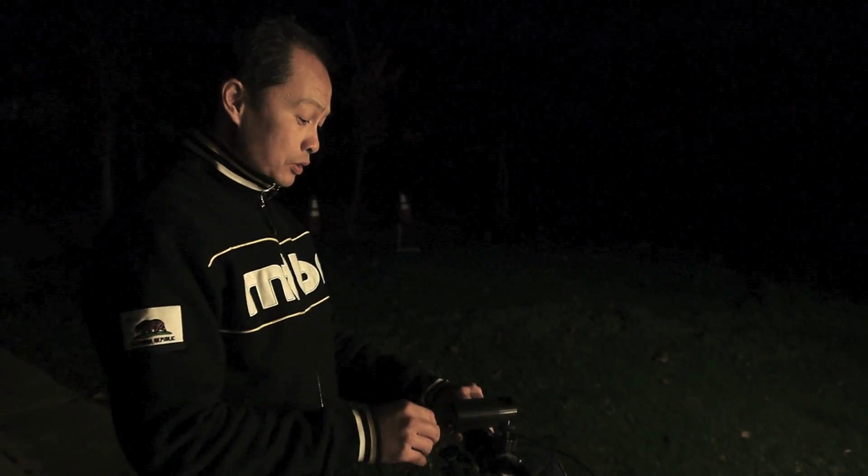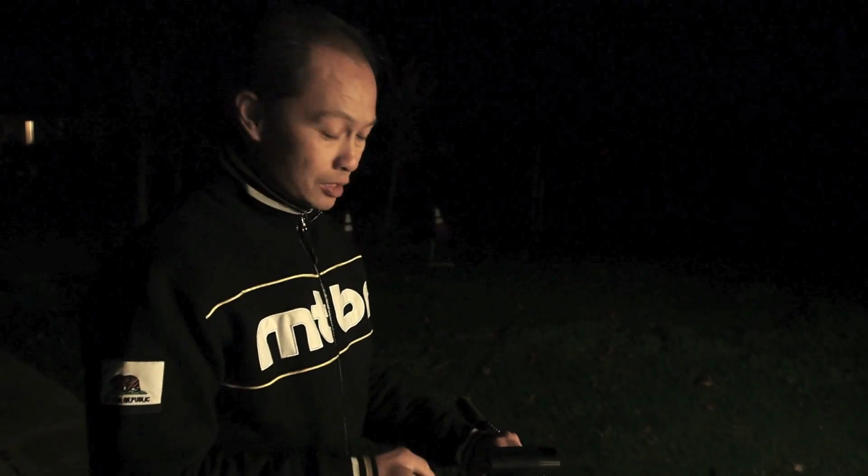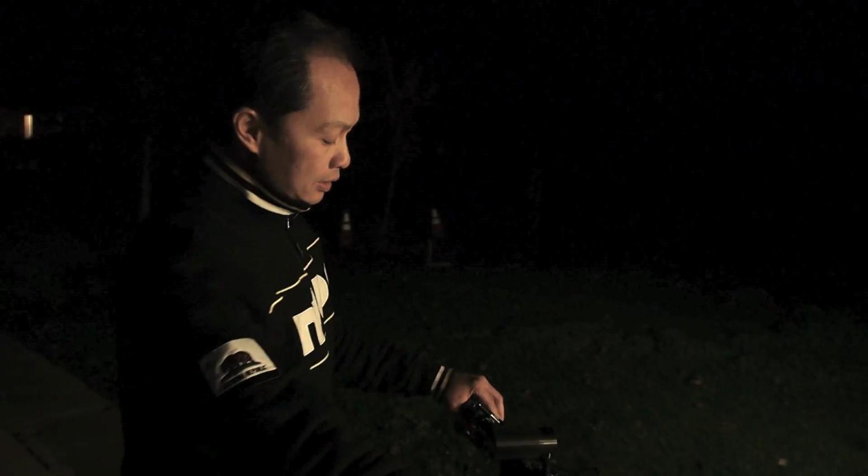But what's interesting is when I took photos of it, it was awesome. 220 on the Mtbr Lux meter, super nice beam pattern, but the owner of the company said, hey, that's only at 70%. So they ship the light at 70% when you don't have the speed sensor attached. He taught me how to program it to get 100% of the light, and then it measured 260 Mtbr Lux, so quite a bit brighter than the original readings.